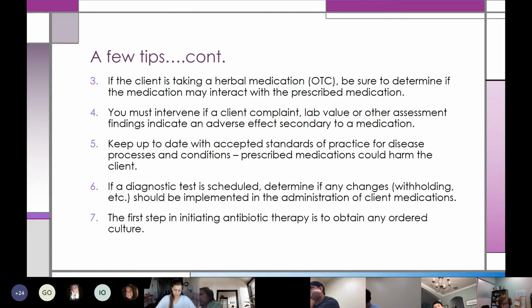All right. The other thing is about a diagnostic test. Just always remember that sometimes diagnostic tests have nothing to do with the meds and they won't worry about it and you can take your meds. But there are times that for certain procedures or diagnostic interventions they have to hold some of their medications. You just need to be aware of that. A lot of times the healthcare provider or the surgeon will let us know that. But if we're not sure, be sure you find out before you give them the meds.